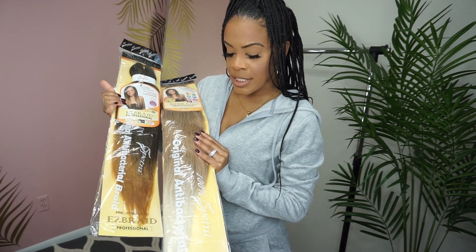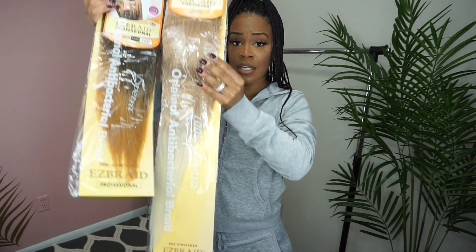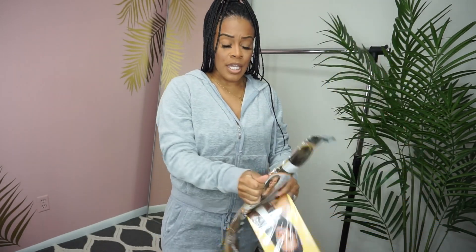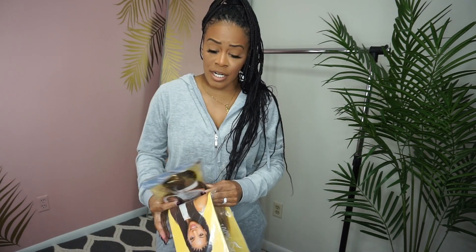I'm going to say it's like 22 inches because look at the difference in the length — if I braided that I think it would only come to here. I like the long look; I like putting in ponytails and everything. It helps take away from this big head of mine.